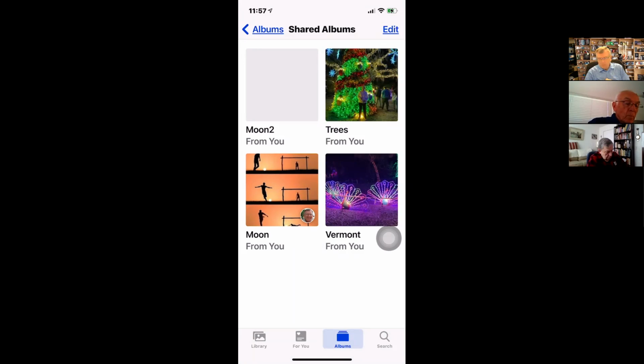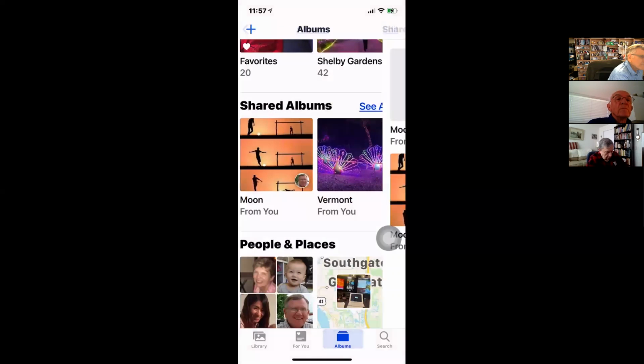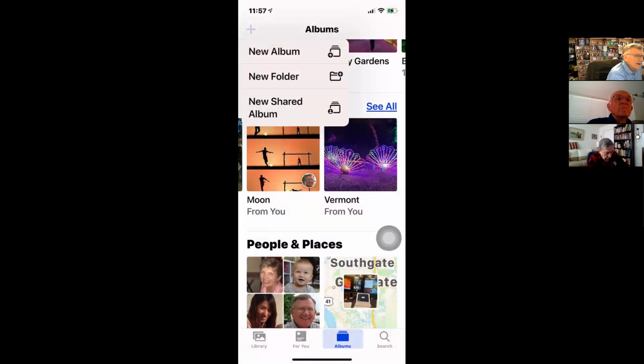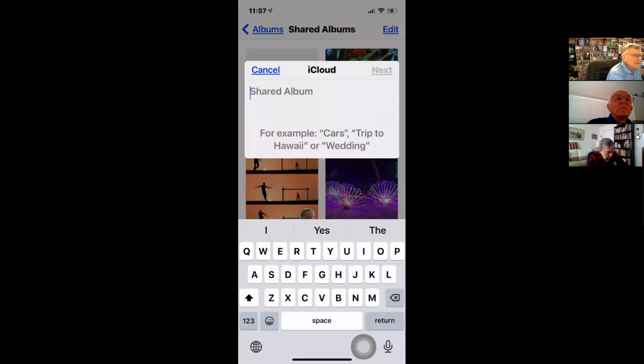So far, so good? You've got to tell me where you are. When I typed in where you said type in something, it didn't go in the same place you had it. I hit the plus sign. I tap new shared album.